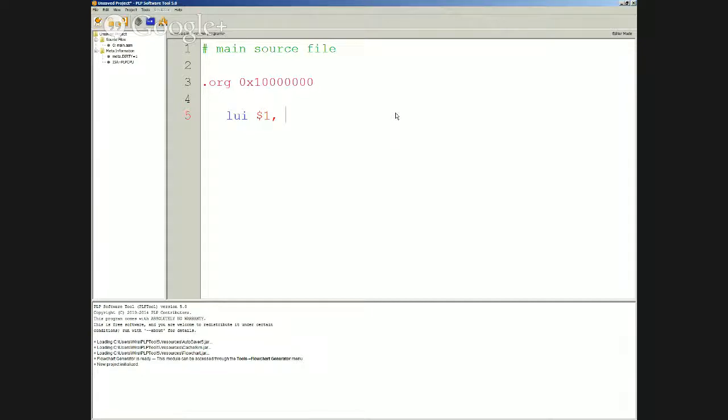Now, in the PLP CPU, when you do an immediate, you're only given a 16-bit field. So what range of values can I put in there if it's only 16 bits? What's the answer? The answer is, it depends. Now if I say, what range of unsigned integers can I put in here? Now you can actually answer with a range of numbers. Like 0 to 32K? Or 64K? With 16 bits, what's the biggest number?